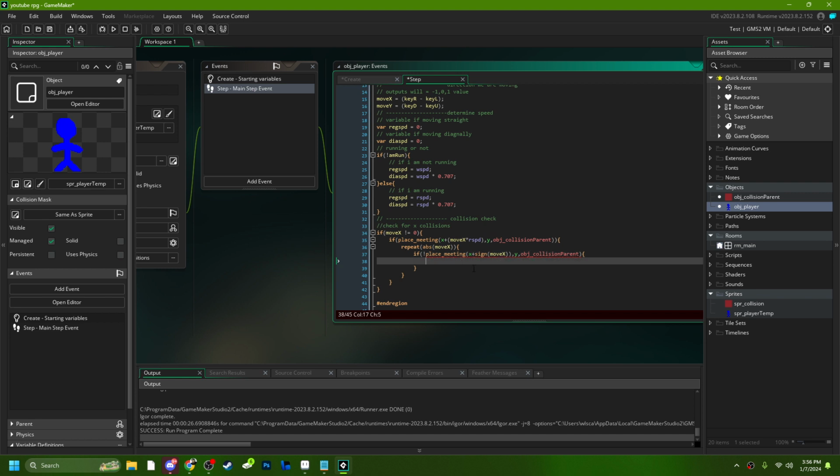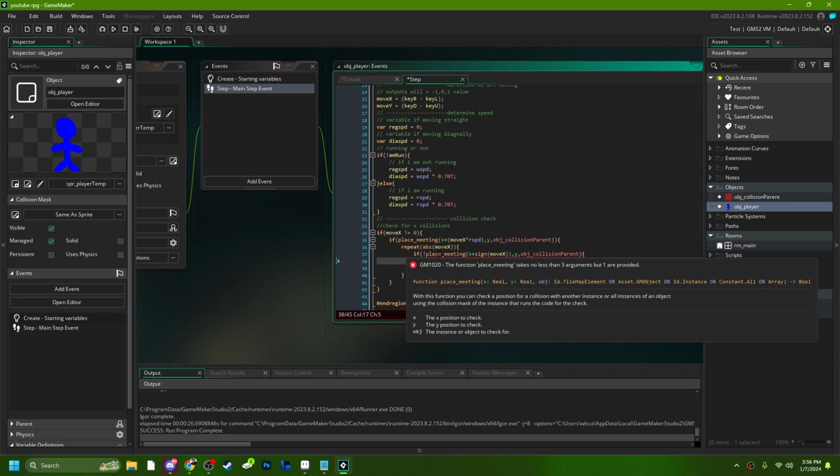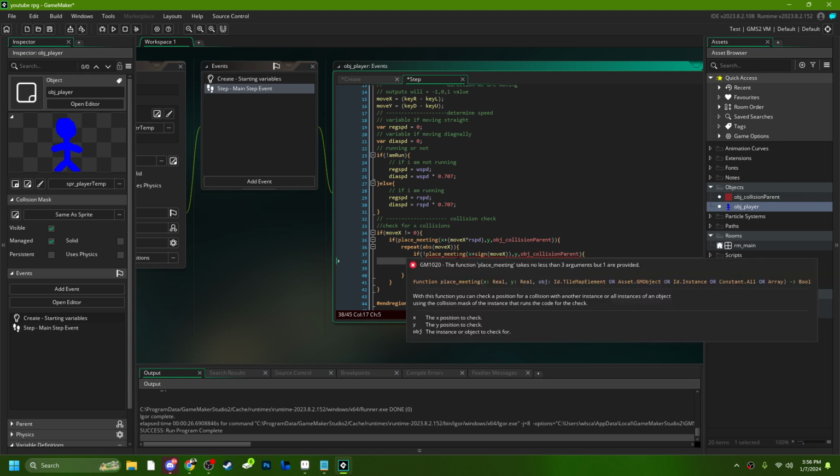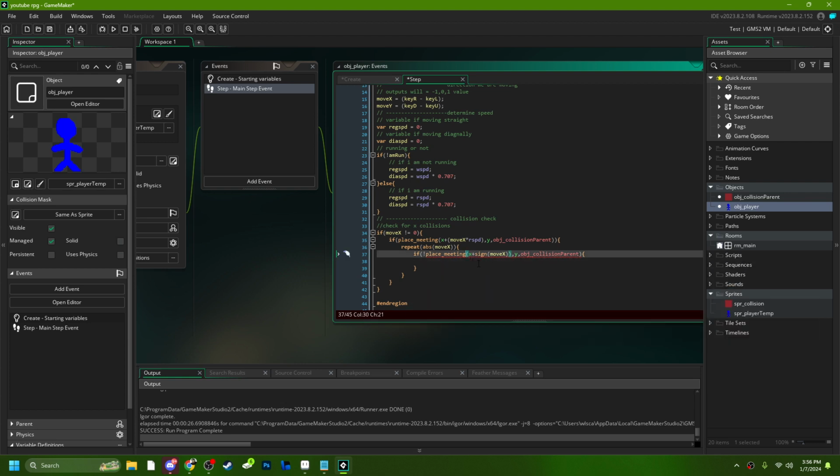Welcome to coding, by the way. Always stop whenever the game gets mad at you. If not, place meeting. Three arguments, but one are provided. I provided three arguments. Oh, why did you close? Oh. Yep. It was a bracket problem. It's always a bracket problem.